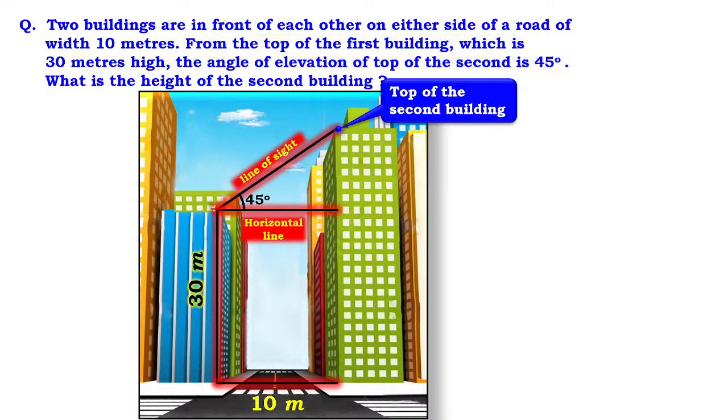45. Okay, this is 45 and this 30 is given, the height of the building is given, right? So what is the height of the second building? If this is 30, this will also be 30, and down this is 10, so this will be x. So the only thing you have to find is the value of x. That's it, easy. So what will we do here? Tan 45 is 1, that means x is equal to 10. So 30 plus 10 is 40, the answer is 40.